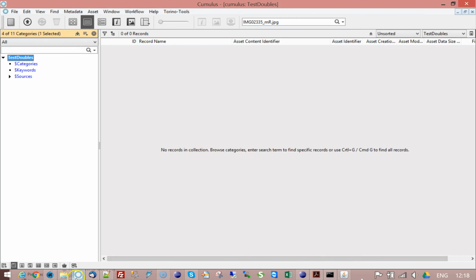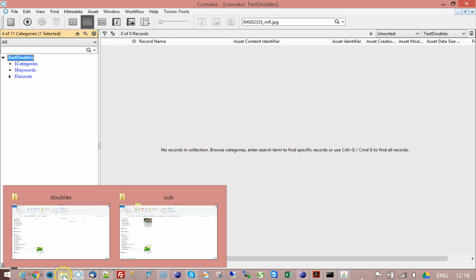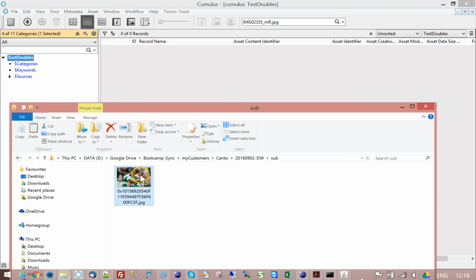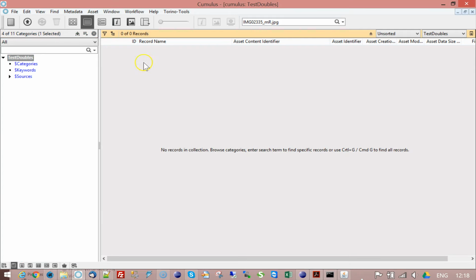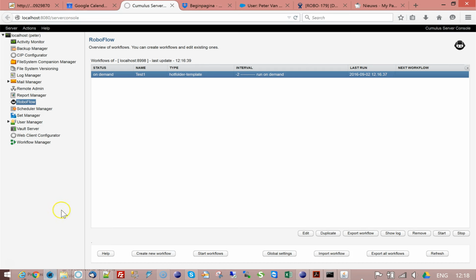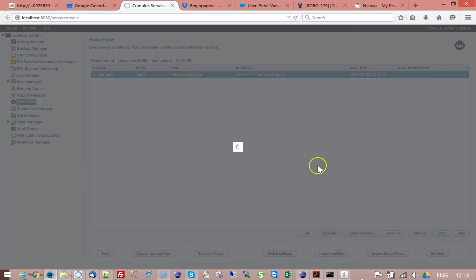just like that. So if I copy a file, Control C, and paste it here, I can say start the workflow. It's the first file, so it will catalog it as new.